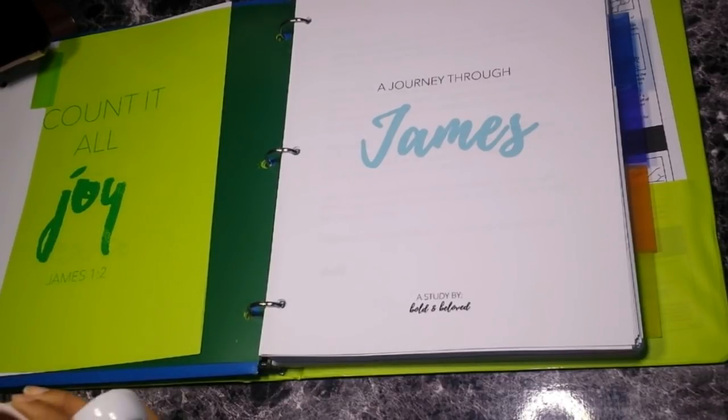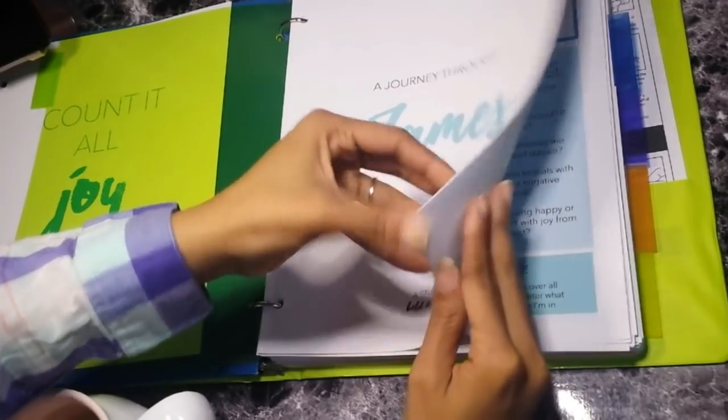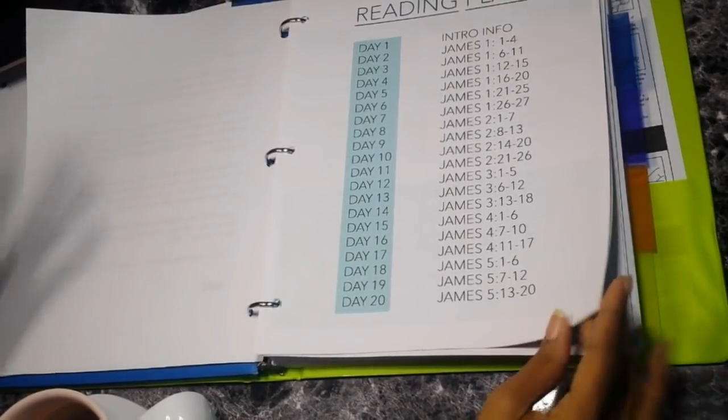Okay, so this study is by Bold and Beloved. I'll leave a link down below to where you can get this study from. And pretty much, they go through the book of James. They give you a reading plan. I don't go by the reading plan. I just go by chapter. There's 5 chapters.